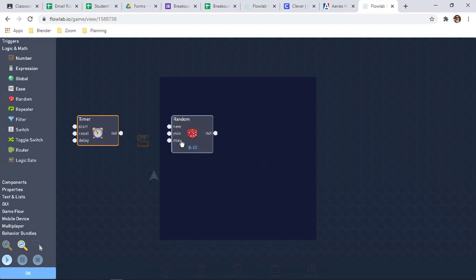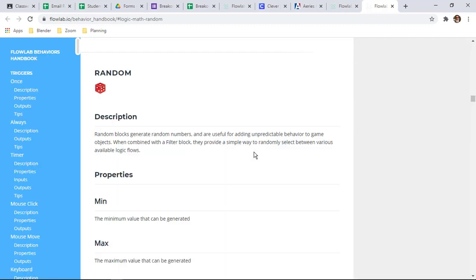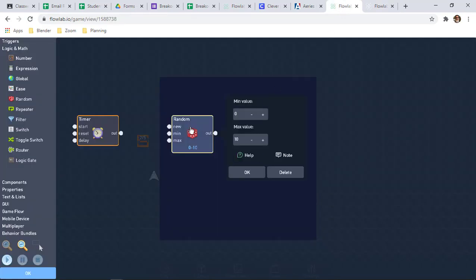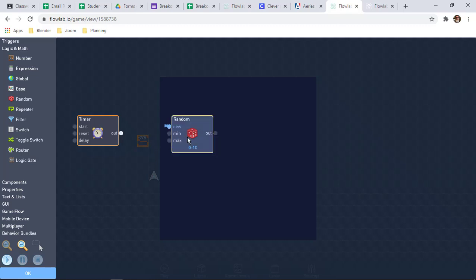So we have new, minimum, maximum. You can reset these values, and if you open this up and go, what is this, and say help, it tells us the minimum, the maximum, the inputs. So when it generates a new number, you can change the minimums and maximums every time you reset it. So you can use all kinds of inputs, or just keep it simple. As we work our way through this, we're going to use the random to determine how often we should make this. Now, like I said, we could pump numbers into this minimum, maximum through the inputs, or preset them inside here.